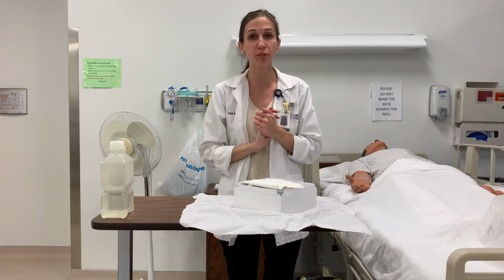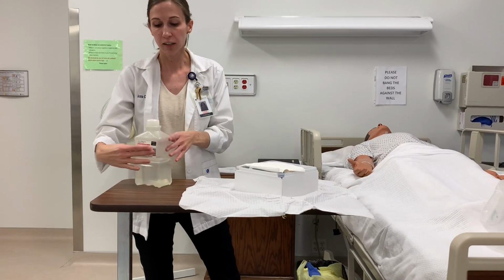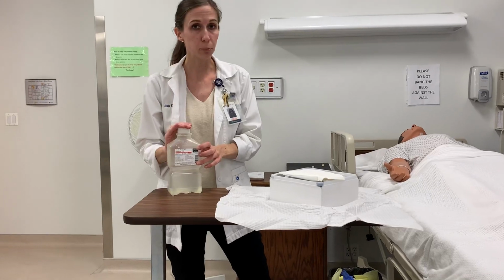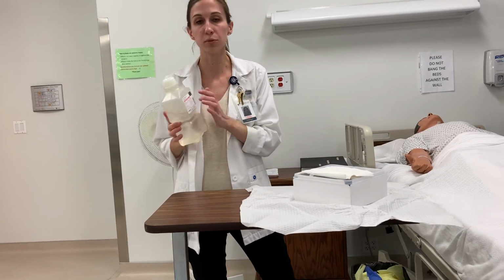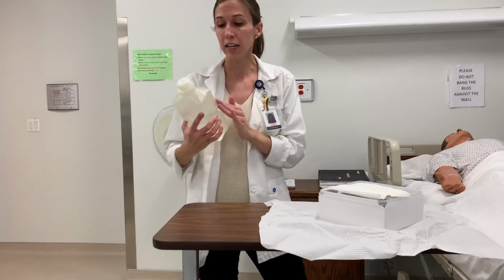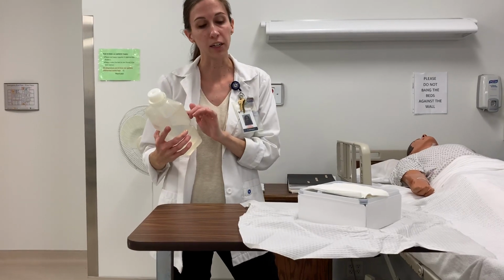If I am working with fluids at all, I do have to be conscious that these can possibly be the first time it's being opened, or it could have already been opened. If it was, I would have to make sure that this was still within 24 hours. So if you are the one to open it and you plan to reuse, I'd have to have my initials, the date, and the timeline here.